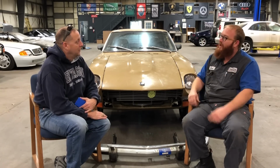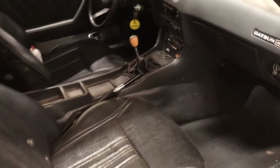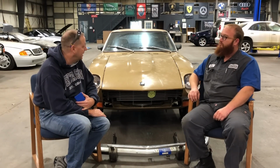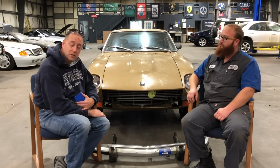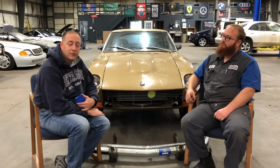It's been like in a time capsule this whole time? I mean, the interior smells new. Yeah. There's not a crack in the dash. The seats look new. I mean, there's a few little dings here and there just from it being pushed around in the shop, and 8 years leading up to it going into storage the first time it was driven, but it wasn't driven very much. You know, this was the doctor's weekend cruiser, so that explains why the miles are so low on it.